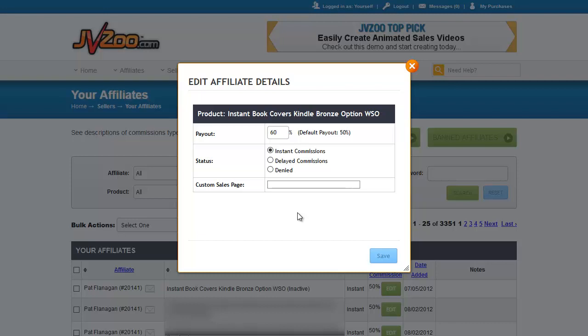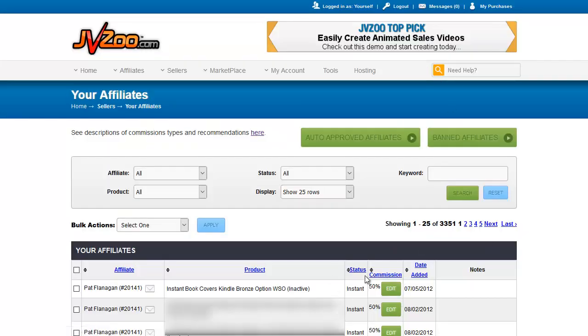This is where you would put the actual sales page that their traffic will get sent to. And then when they give their buyers list or use in an advertisement or whatever, their affiliate link to your product, rather than those clicks being sent to your regular sales page, they'll be sent to the custom sales page, which has a link entered right here. Then you click Save, and that information will be updated for that affiliate. That's basically all you need to know here.